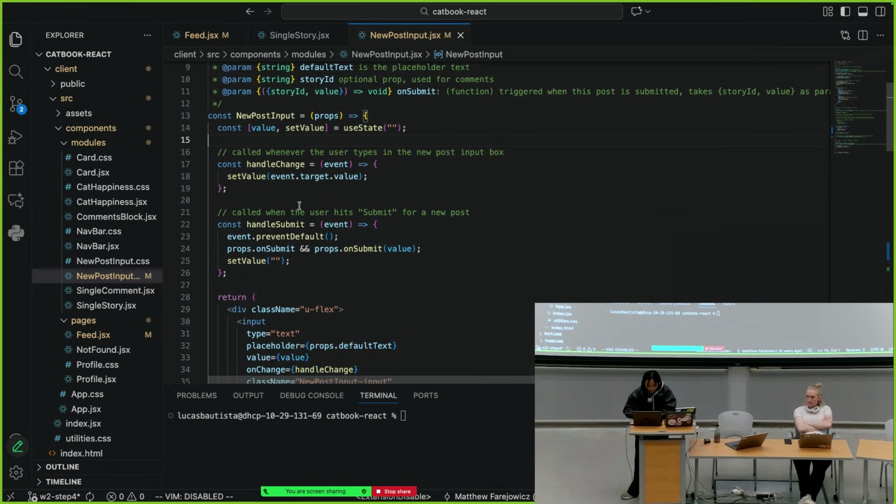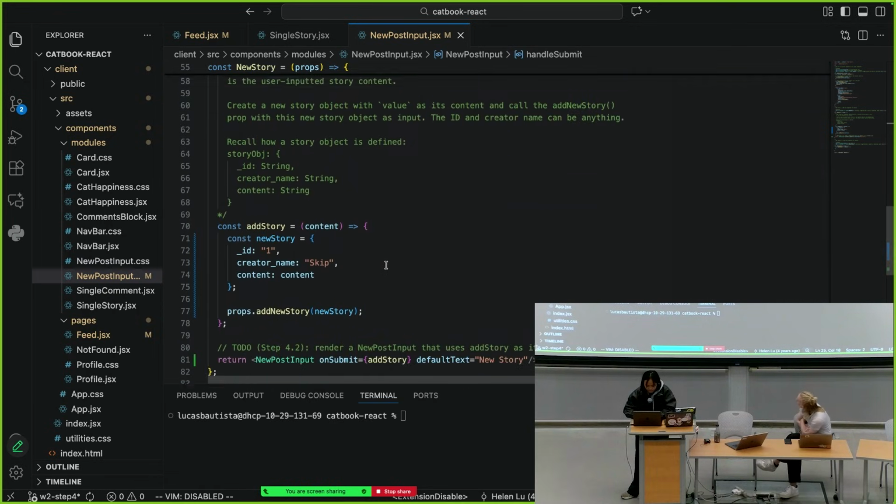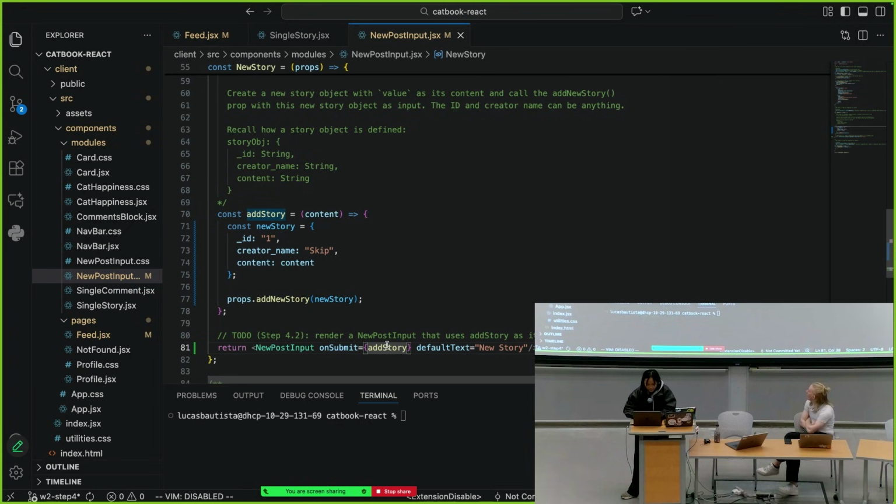When the user clicks on the submit button, it calls the callback function it receives as a prop with that value. What does that mean? It just means that whatever we pass in right here gets called with the user input as its argument. Any questions there about the process, the flow of information, what we just did?